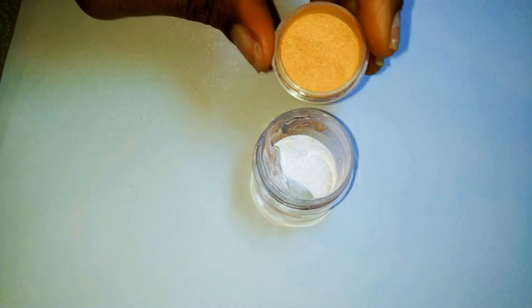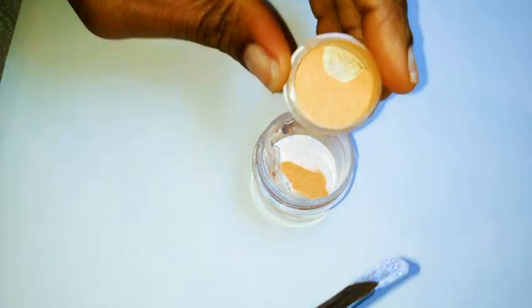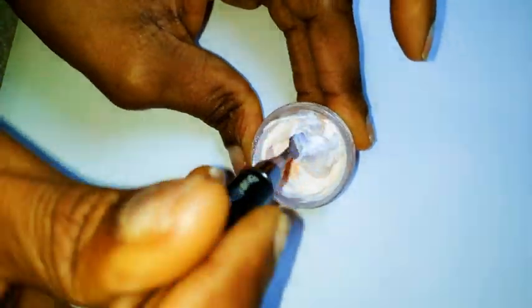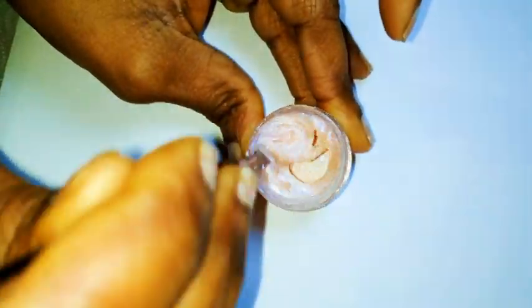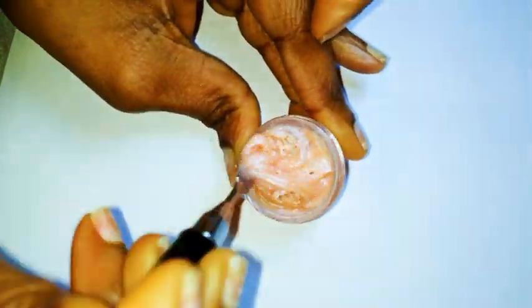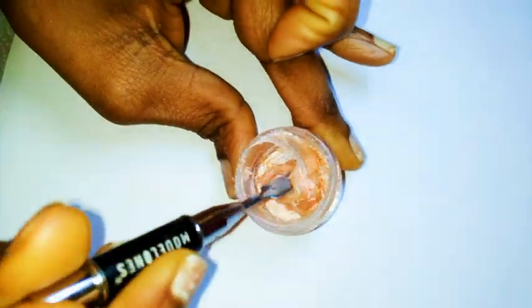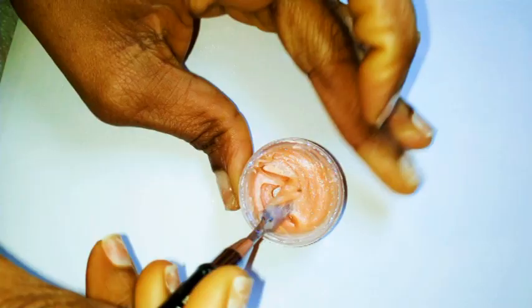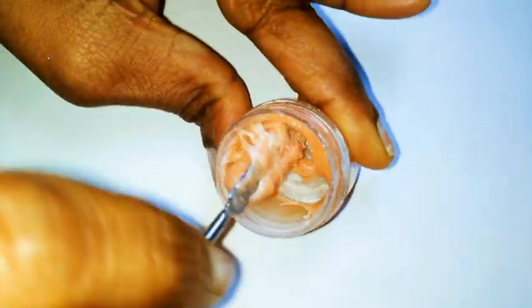Now I'm gonna come in with my brown acrylic powder, and as you can see, I'll use just a little bit. And what I'm gonna do now is mix. I'll mix it up till everything mixes up evenly. Now I must say, doing your own polygel helps you to customize the colors you want. Sometimes you want a particular color, or you want an added something, but you can't get it on the market. But if you do it yourself, you can choose to add or subtract whatever you want.